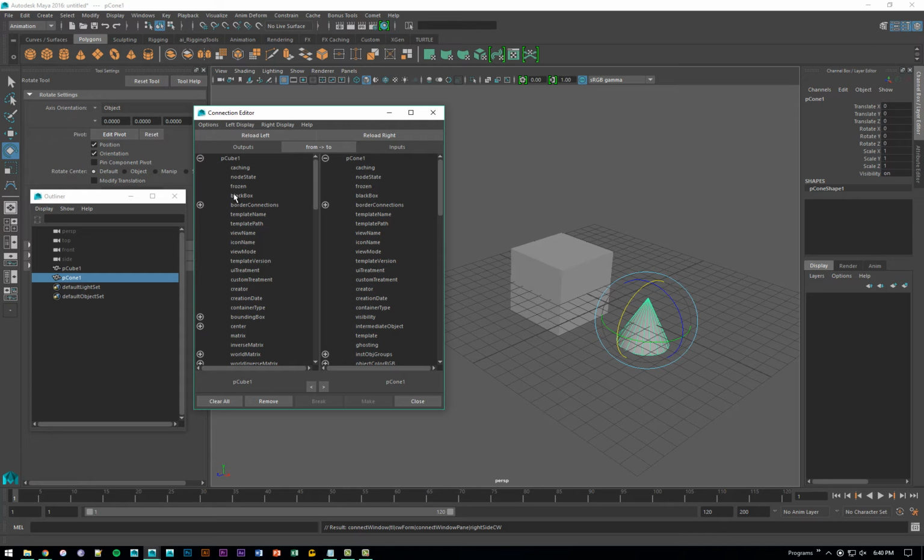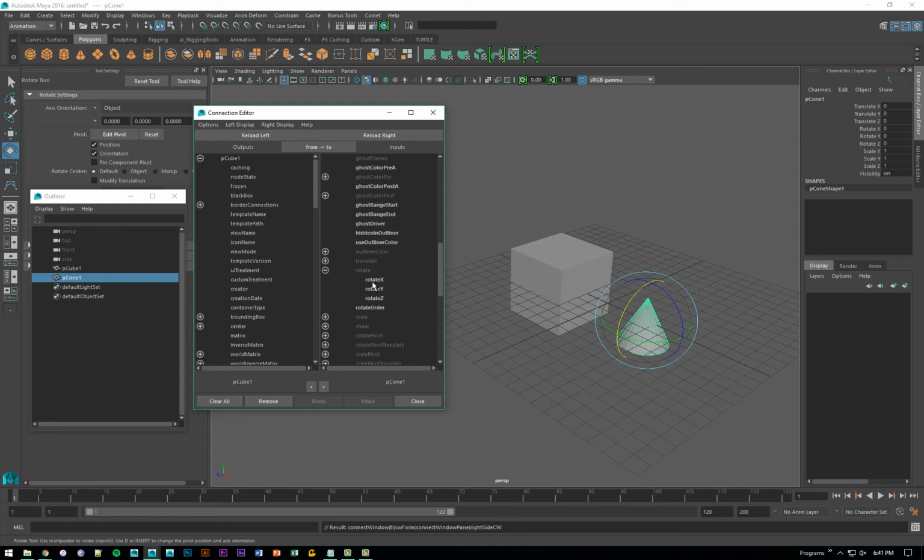And now, of course, there are so many attributes. By the way, beyond your translations, rotations, and scale values, there are so many attributes that Maya tends to hide from you in the channel box. So never mind that for now. Look for translate Z. It'll be very neatly tucked inside. Translate Z of pCube1 is going to control rotate X. So look for rotate. There it is.